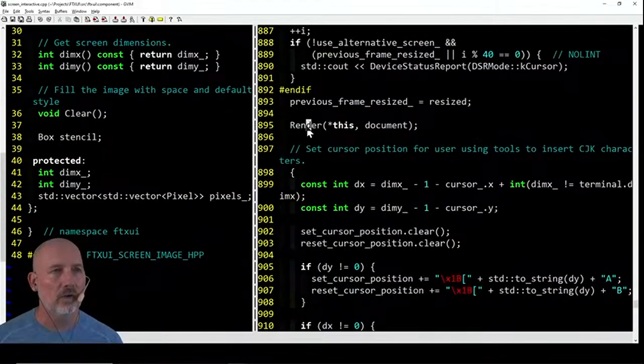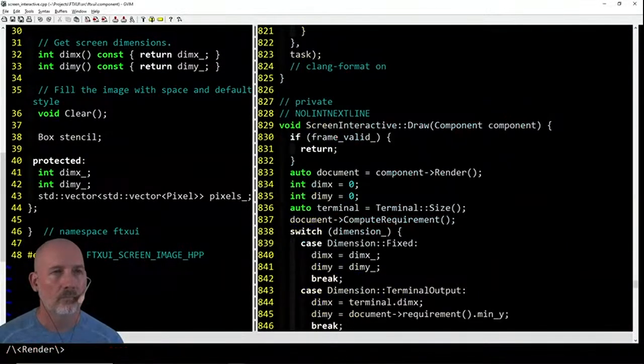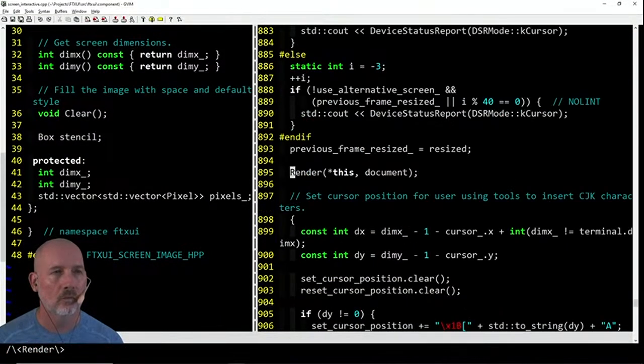And then render. Where's render? So it just needs a screen. Render just needs a screen. That's in Node. Is that components node?